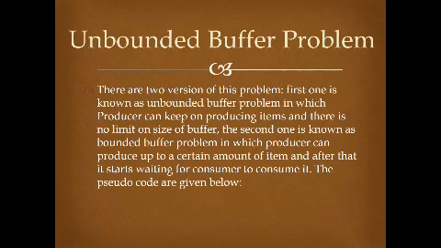Next, the unbounded buffer problem. We have two versions: the unbounded buffer problem and the bounded one. In unbounded, the producer produces any number of items and there is no limit on buffer size. So a large amount of data can be continuously produced and stored into the buffer without any memory limit. But in the bounded buffer problem, the producer can produce only up to a certain amount of items, and after that it starts waiting for the consumer to consume.